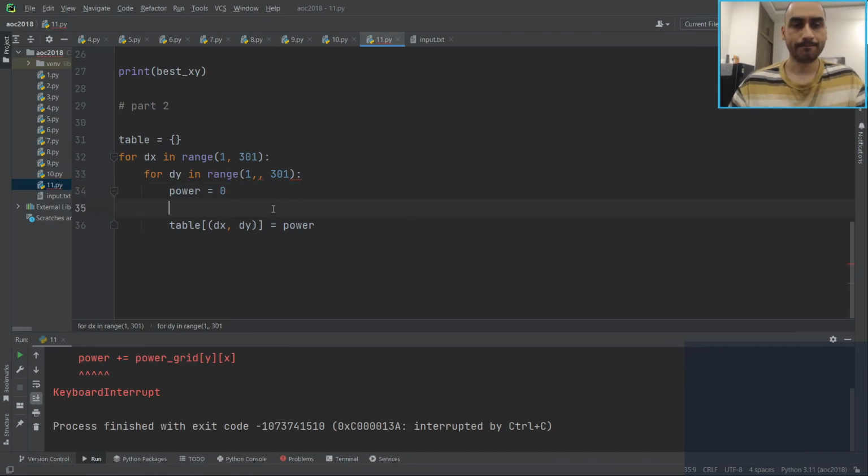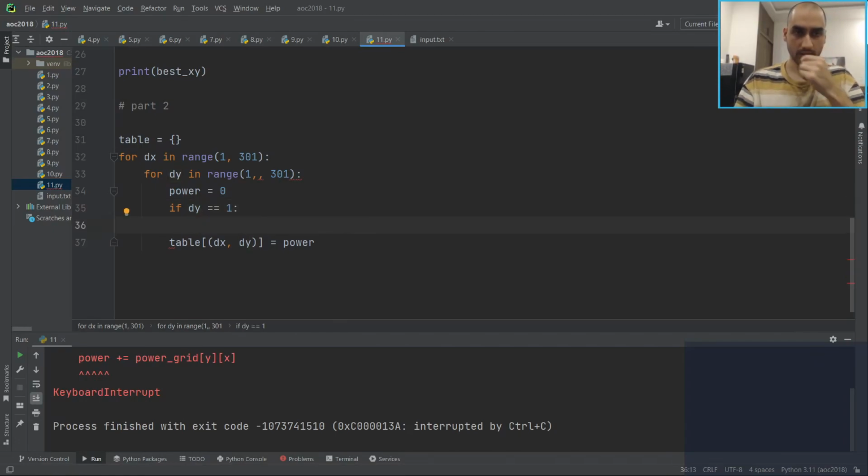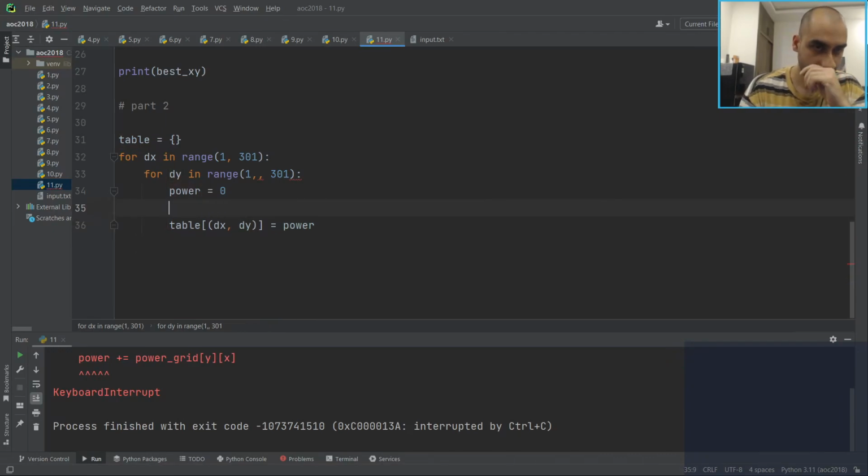Okay, let's say if dy is just 1, that means for a certain x value, we're just taking the top row. So power equals, it would be table... hang on.